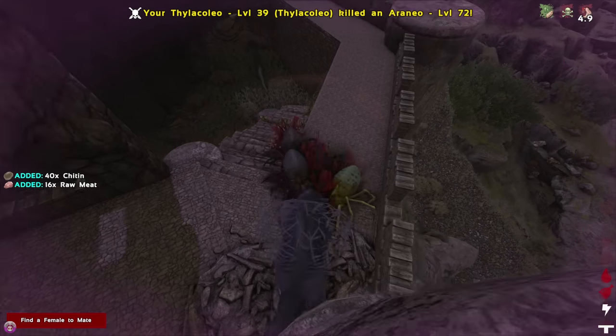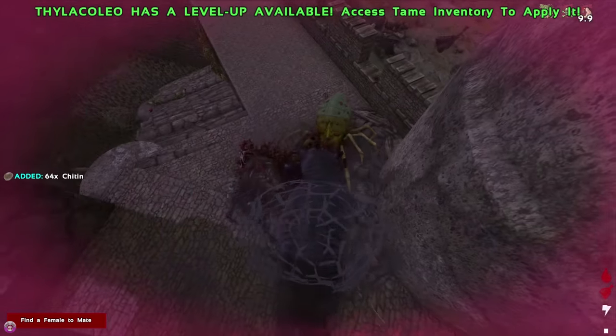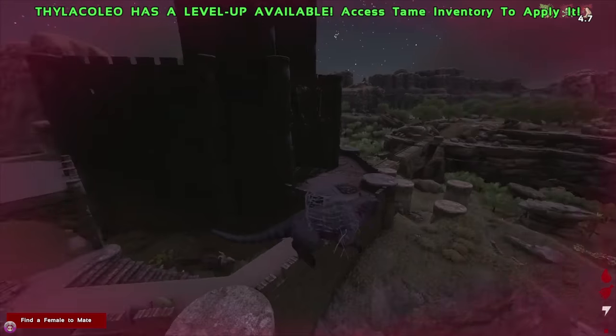That's a 72. Okay, oh yeah, there's a lot of them here. All right, that's a level one also. That's a level 72. That's a 180 and that's a 129. Okay, I'll tell you what I'm going to do. I'm just going to heal down here real quick because you guys hurt a bit.